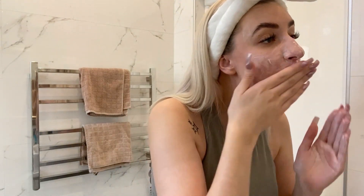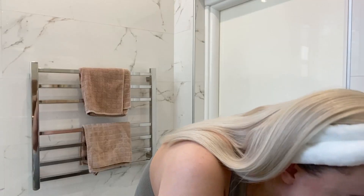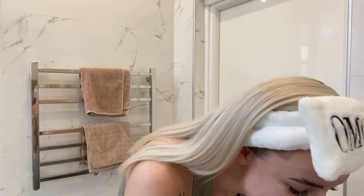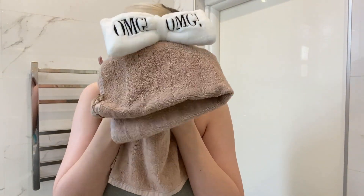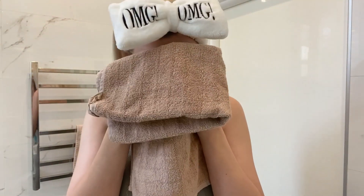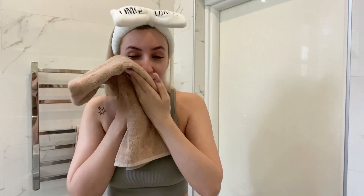It has a nice lather. At this point it does feel like it's gonna remove the makeup, so let's hope for the best. When you wash it off, it has this soft feel, which is really nice. It's great that it lathers well because I have lash extensions, so it's important to wash them thoroughly. Does my face feel as clean as when I double cleanse? I wouldn't say so, but maybe it's just because I'm so used to the feel of a double cleanse that this doesn't feel credible enough. But let's pass to the next step.